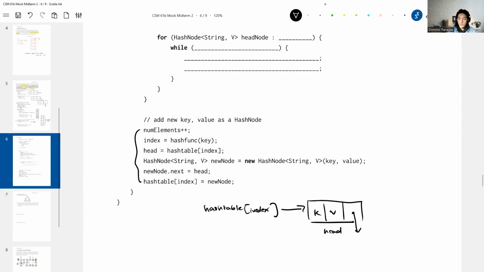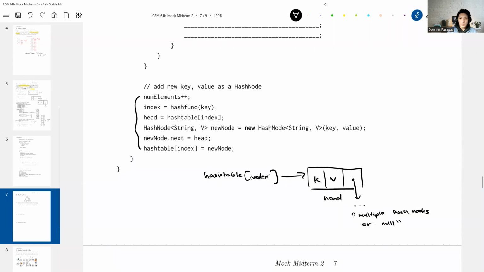And here in our next pointer, I'm going to say this points to ellipses, which simply means multiple hash nodes, or maybe a null. And then we have this new node. So new node. And right now we have this next pointer. I'll refrain from defining it for now.